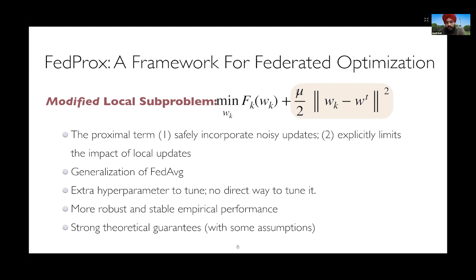So FedAvg was there, then FedProx came. So we took another step ahead and asked what could be the generalized version of FedProx, and if there is anything we can do. One thing to note here is that in both FedAvg and FedProx, the averaging step at the server is still the standard averaging. We collect all the local models, just take the sum divided by the total number of devices, and consider that as our new global model and send it back to the devices.